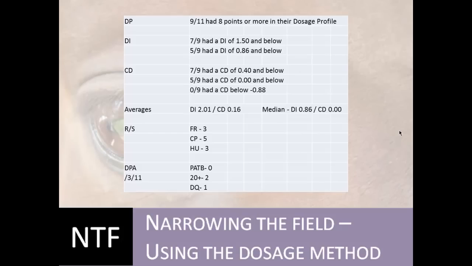Now I also look at the dosage ranges for the race, and I look for the dosage ranges that the majority of the winners fall within. And I also like to see if any of these runners, previous winners, fit into one of the 3 DPA, which is dosage points angle, zones. There's quite a few races throughout the racing year where these types of runners have an advantage over the rest of the field.